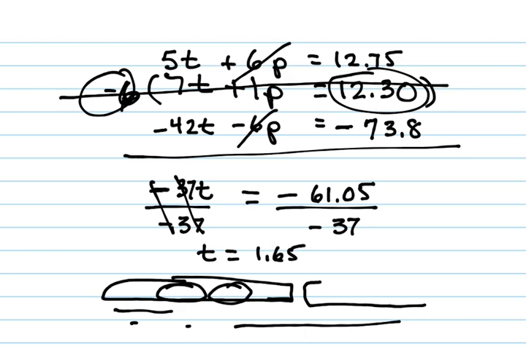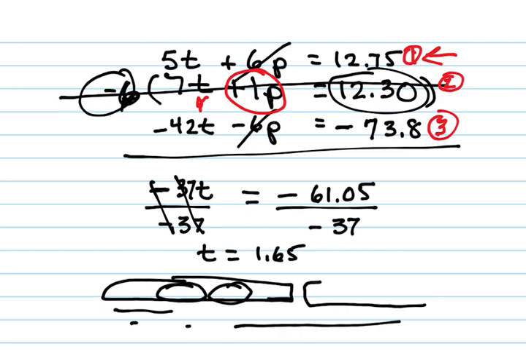All right? Now that I know t, I can plug it into any one of those equations and find p, right? And it doesn't matter which one you use, but this one would probably be fairly easy to solve for p because it's only one p, so all I have to do is put the number in place there and then move it around. But does it technically matter which equation you choose? No. I've had plenty of students who said, I'm always choosing the first equation, because I don't want to have to choose. It makes no difference. So which one would you like to choose? The first one, the second one, or the third one?